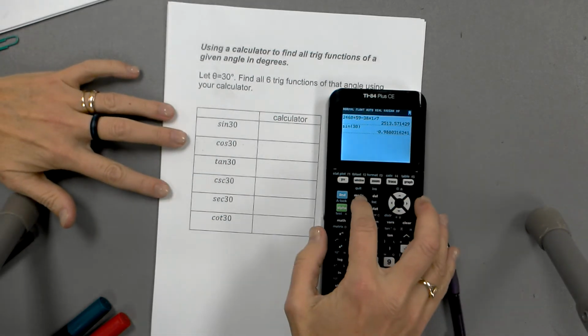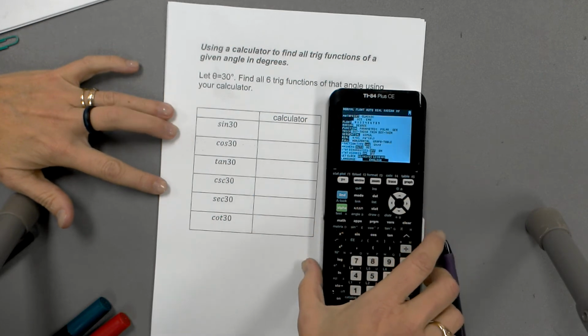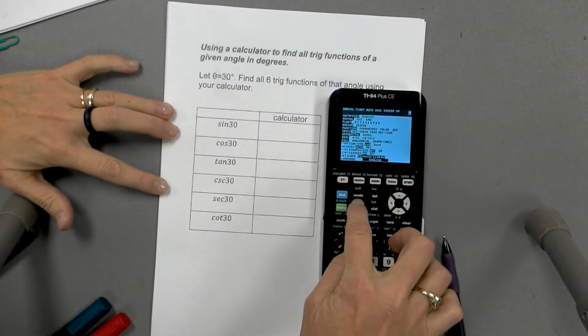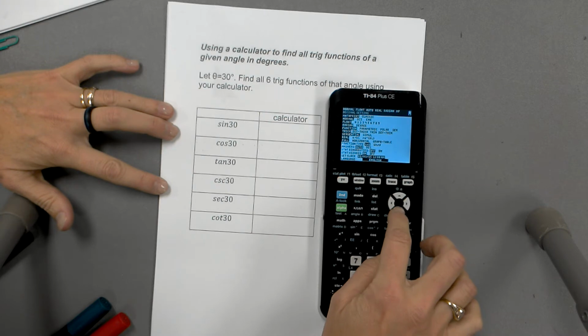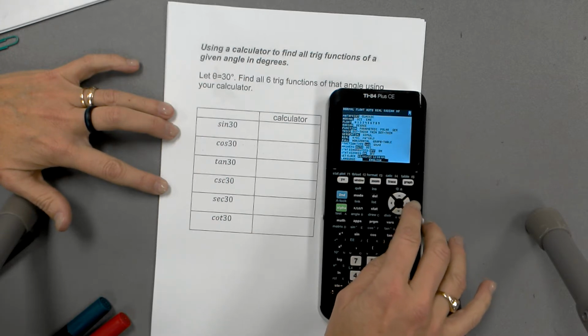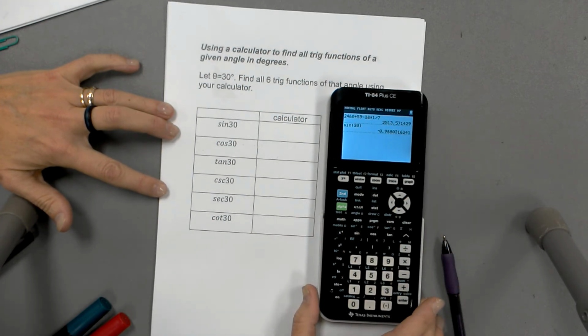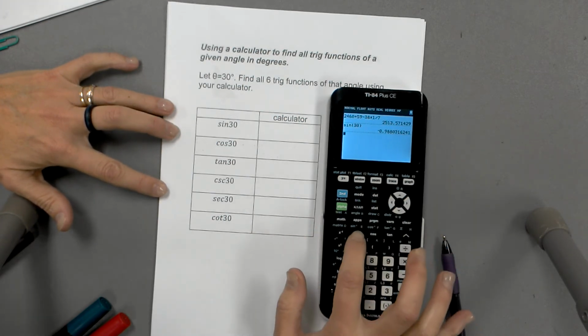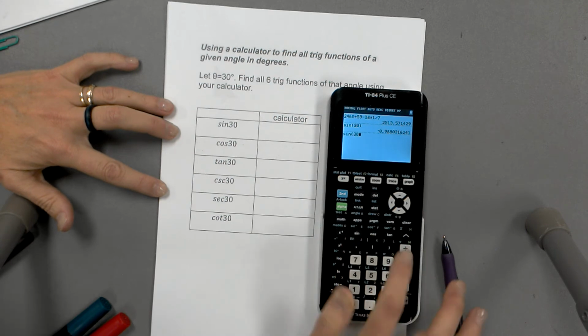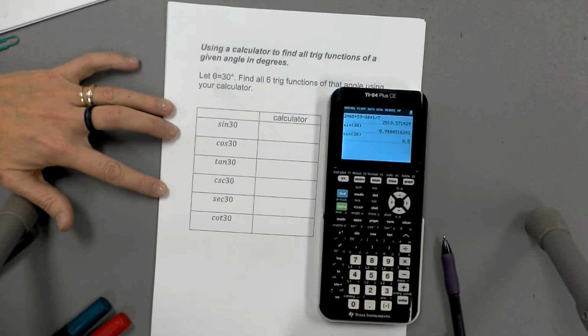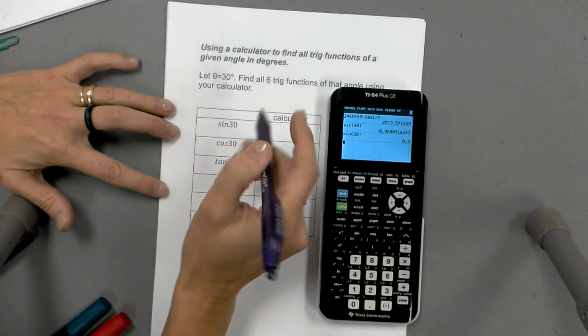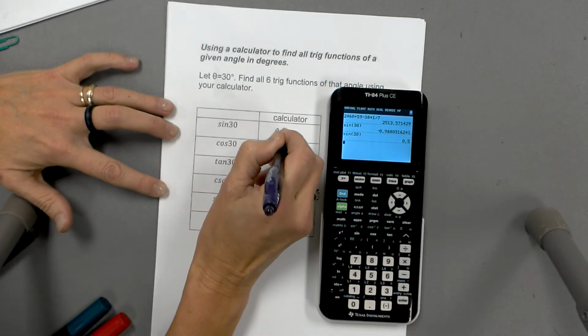So what I know has happened is that my calculator is not in degree mode. So I just press the mode button, and in order to shift it to degree mode, I go down. Notice radian is flashing, and we'll learn what that is in a bit. And so I want to arrow over to degree and hit enter, and then quit out of the mode function. So now I'm going to do sine of 30 again, close the parentheses, press enter, and I get 0.5, which is the same as 1/2.